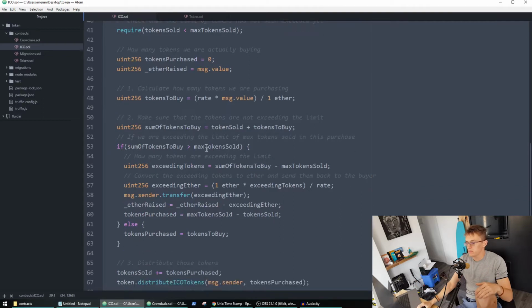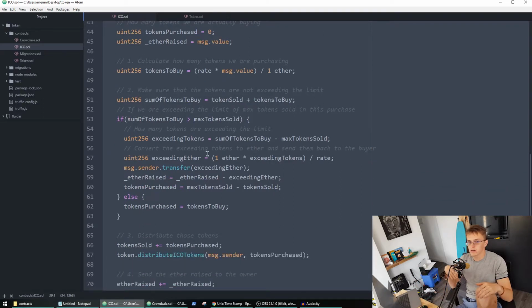It's important to really get somebody external, not you, because you develop the contract, somebody external to audit the contract. It's really important to audit the ICO and the token contract to make sure there are no problems, because those contracts will be there for a long time and they will deal with a lot of money. So get someone external. If you have written the contract, the ICO contract, get someone external and audit that contract.